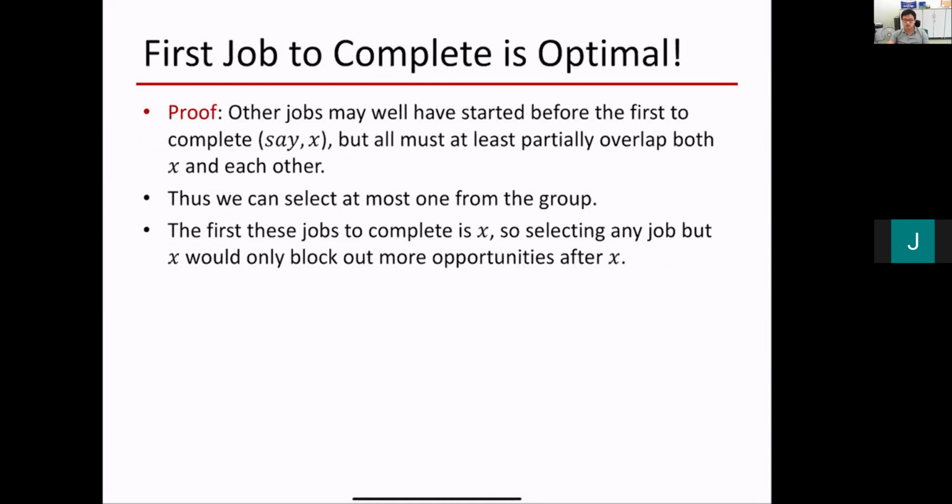So let's talk about this. The best way to show your algorithm is wrong is for me to give you a counterexample. Hey, if that is the case, how about this case? So my answer is the first job to complete. And if you think it is wrong, or you can give me a better approach, you may give me an example to kill my approach. Anyone?